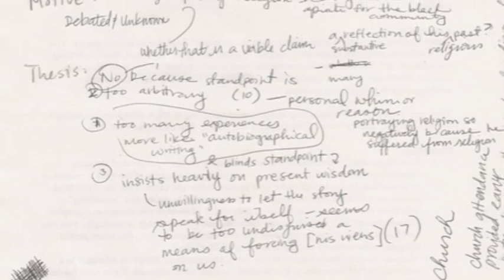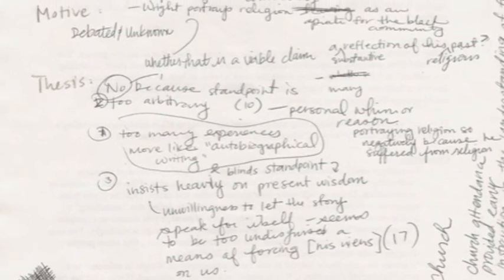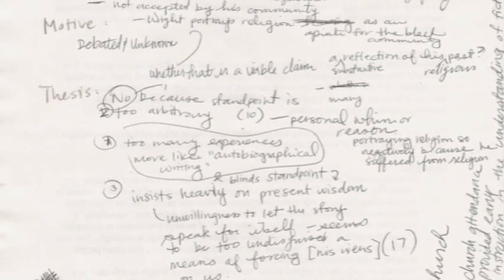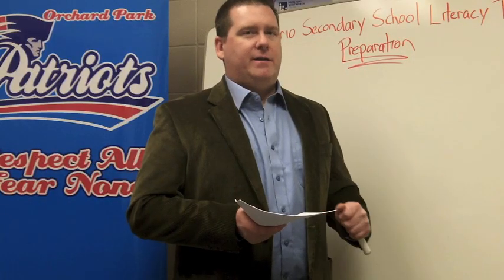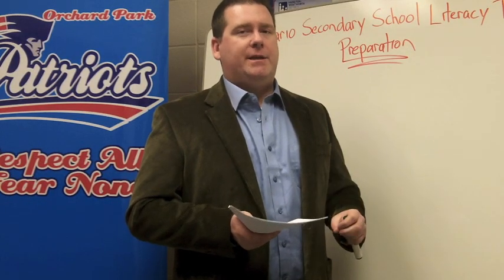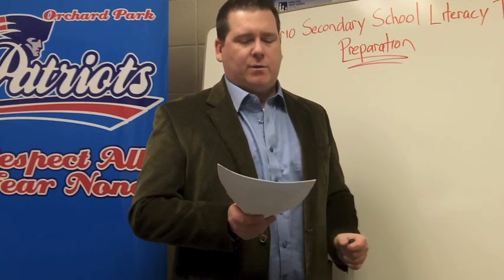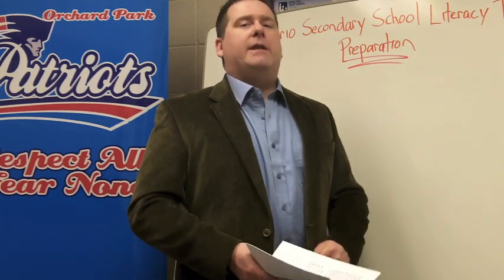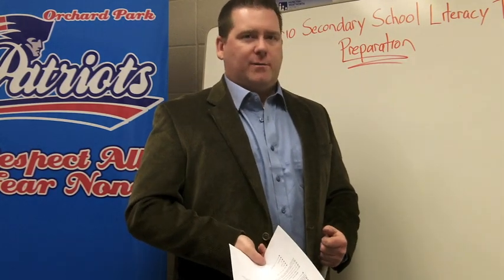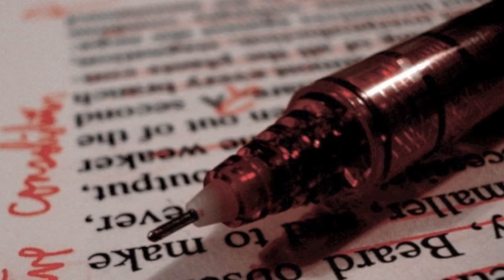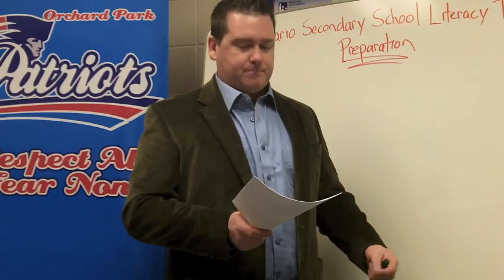Other ideas to remember as you're going through this section of the literacy test: make sure that your ideas are clearly organized. Make sure that you have indented or somehow clearly indicated where one paragraph ends and the next one begins. Take a little bit of time to proofread your work as well. You're going to want to make sure that you have eliminated any confusing grammatical or spelling mistakes that could limit the effectiveness of the communication of your thoughts.